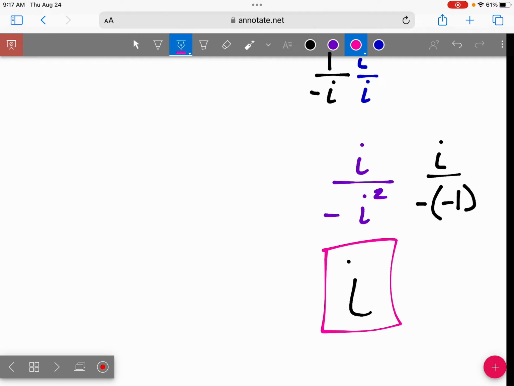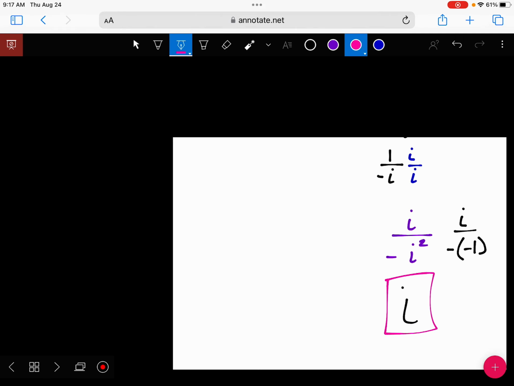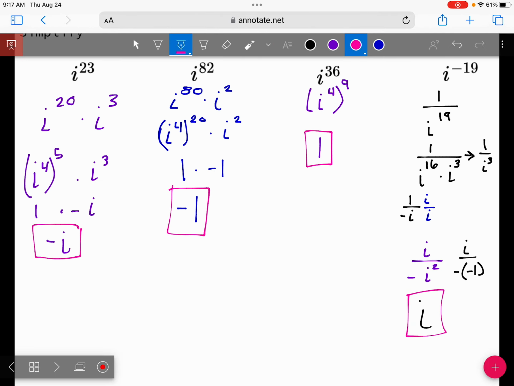Honestly, I think this is the hardest part of today, and there are questions on the homework where we're going to have to do this, where they give you exponents and you have to fully simplify. There is one on the homework like that, and it is number, let's see, 16 and 18 are very much like this on the homework for 2-4. I think that's the hardest part today, the simplifying of the radicals. Because after that, we're working with complex numbers, which we've done a bunch in Algebra 2.